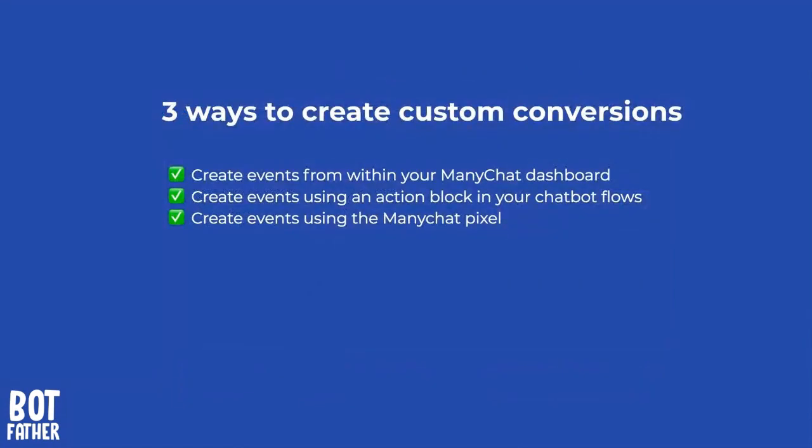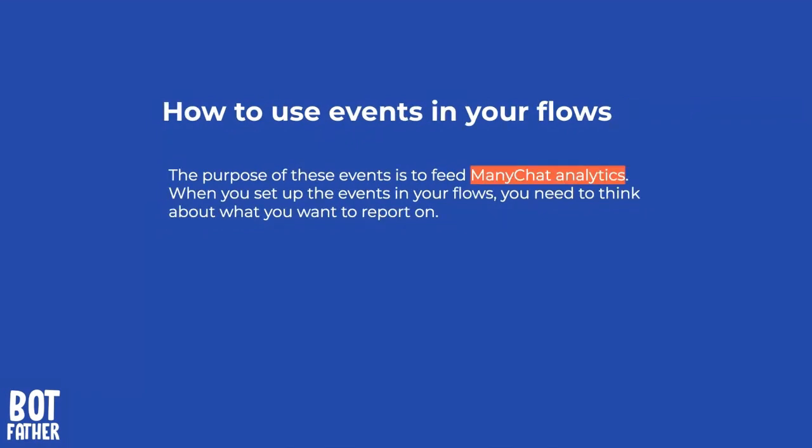Now, there are a few ways we can create these conversions. We can create conversions from within our ManyChat dashboard. We can create them using action blocks, and we can create them using the ManyChat Pixel. And there is no one size fits all. Everybody will do it a little bit different. But keep in mind, the automated events, you don't have to create them. They are all already there, and they will fire as soon as somebody takes one of those actions we just looked at. Now, the standard events or the custom events, custom conversions as you wish, those we decide how we create them, and these are the 3 ways to do it. And as we go, I'll show you exactly how to do that.